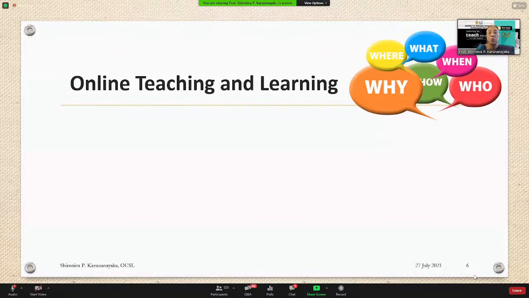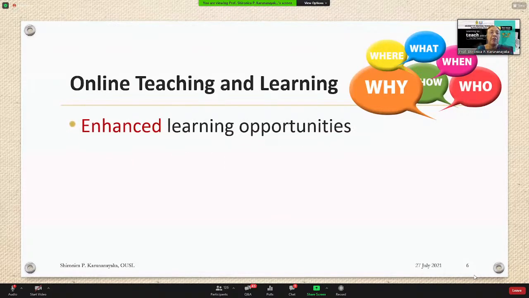So these are the things we are trying to focus on: why online learning, and how, when, where, especially how to engage in online teaching and learning, right? So as revealed by your brainstorming activity, I think you all understand it gives us, both teachers and learners, more enhanced or improved learning opportunities, more and more opportunities.